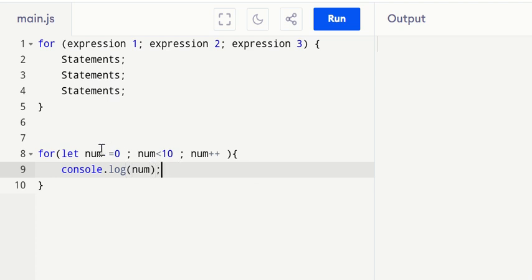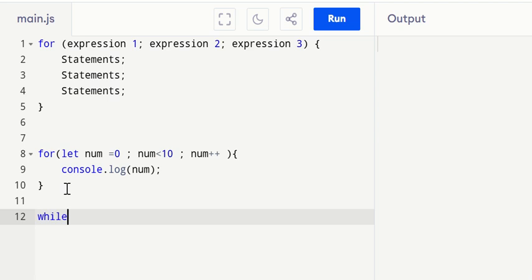So what will happen? For the while loop we need to declare or define the variable first, and then we can use it inside the condition. In the while, we cannot declare the variable or define it inside the condition; you can see while only takes one condition and curly braces.